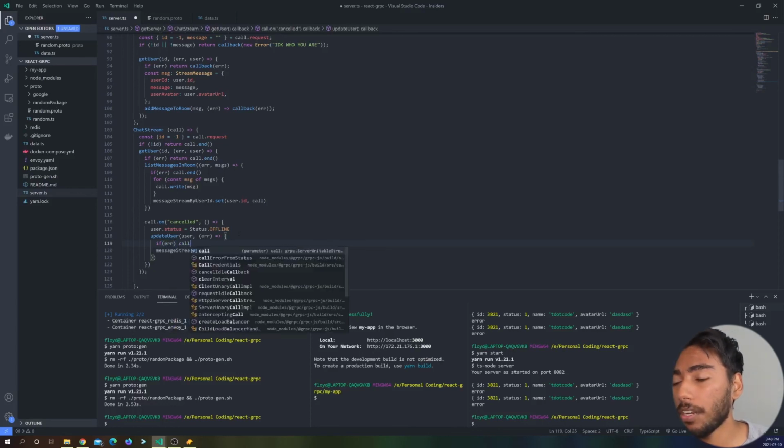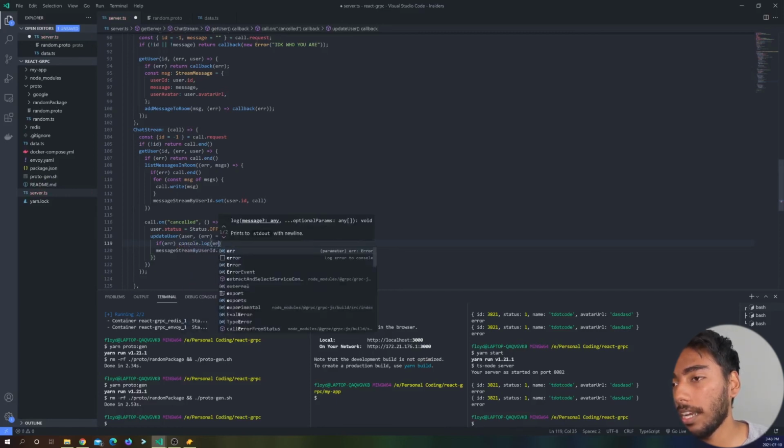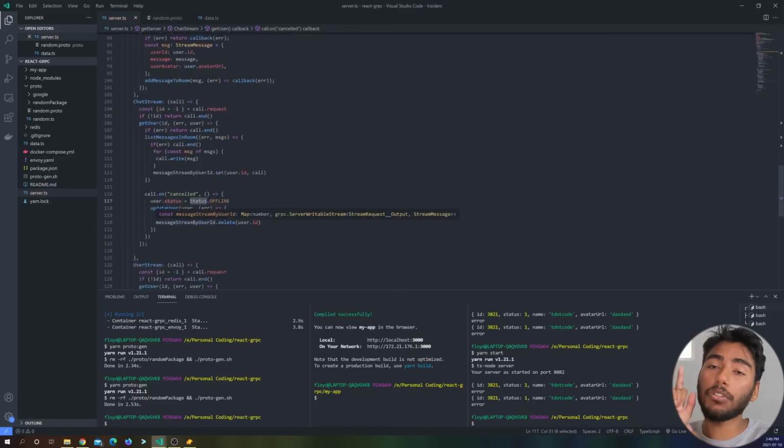If error, then let's just console log the error, because we can't do anything at this point. We can't really cancel the stream because it's already canceled, like they canceled it. So console error. Okay, and then we delete that and then we cancel it. Cool. So now we have a mechanism to keep people online and offline. So that's really, really powerful.